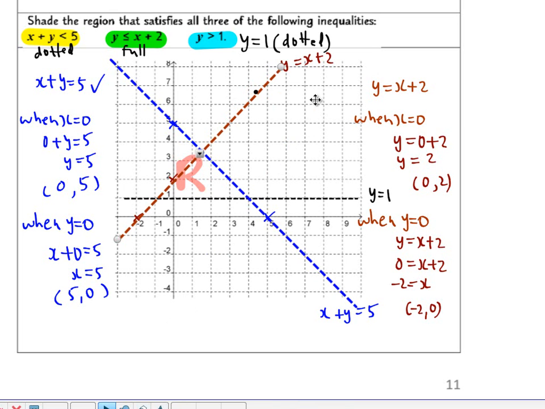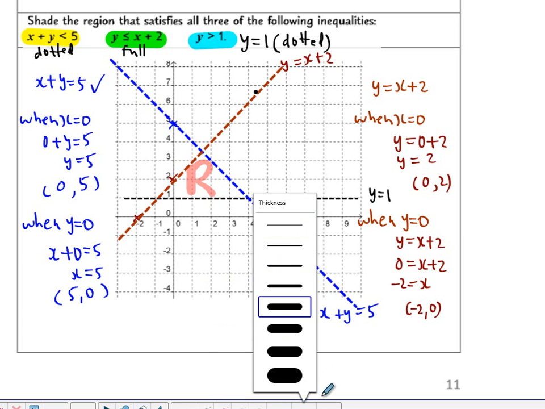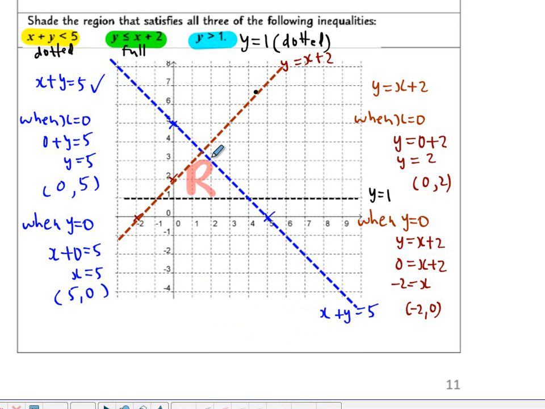Okay. Now let's determine the region. Y is smaller, so y is underneath. Using our normal way of determining the region, we just go, so that is the region that we want, excluding that, and excluding that. Make sure you indicate clearly that's your region. And I will shade this with a highlighter. That's fine. Answer.